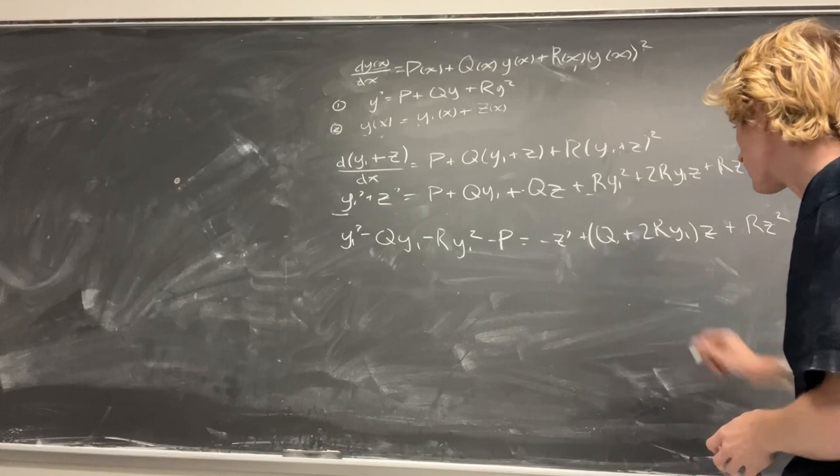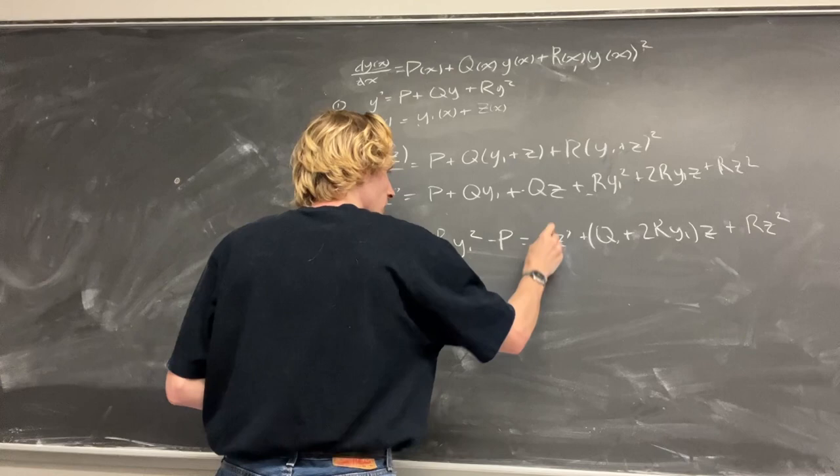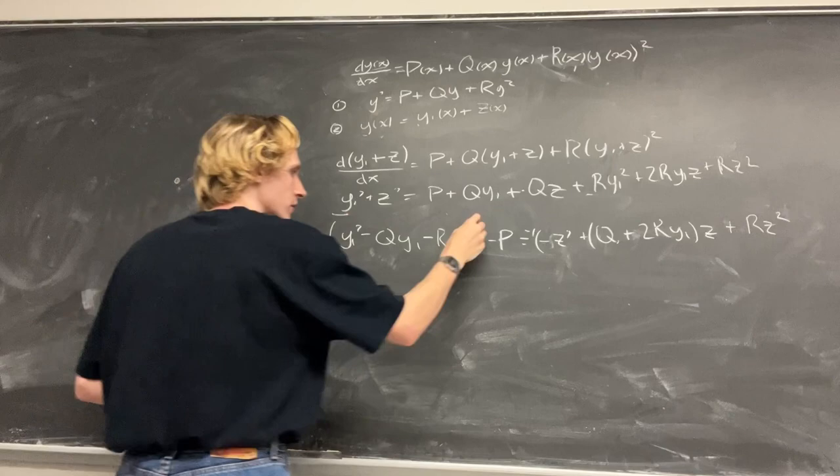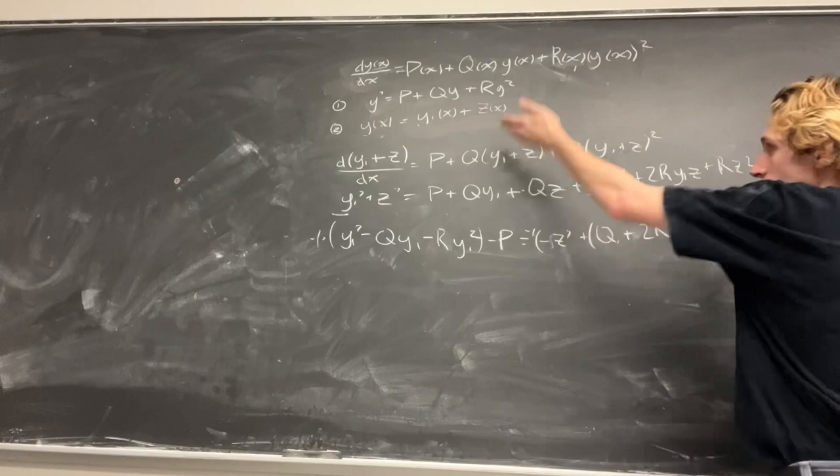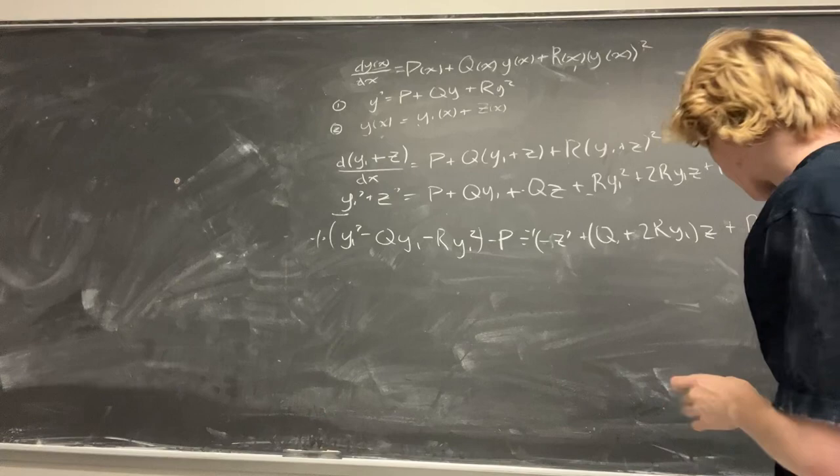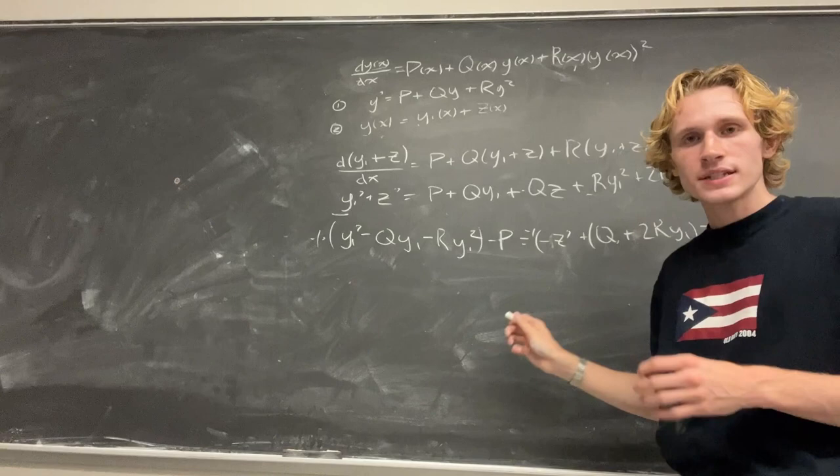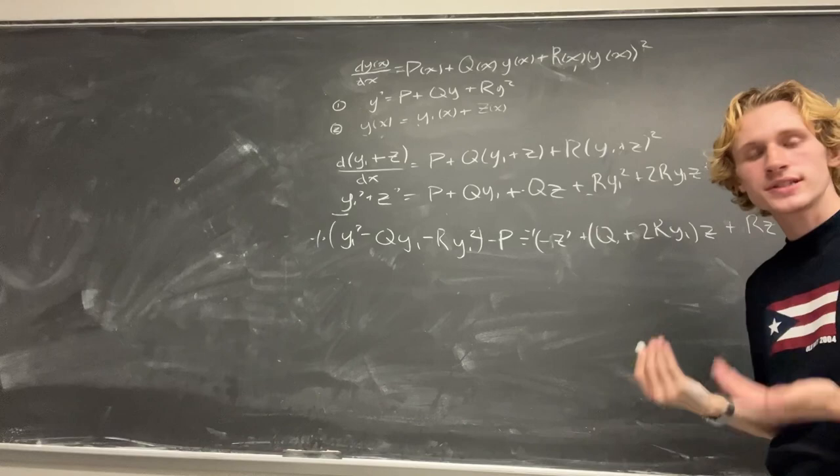Again, with this, we know that this equation in particular, when we take a minus and we multiply by negative 1, we get the general solution z(x), or my bad, the homogeneous solution. So we know that this must equal zero, because if this is the homogeneous solution, its form must always be equal to zero.